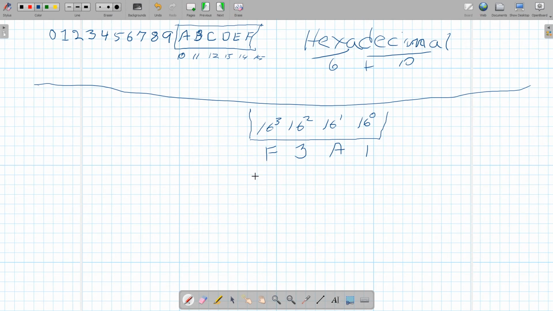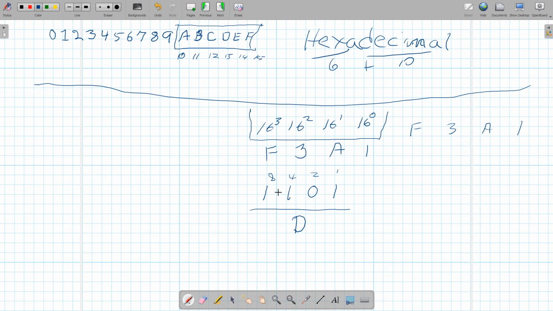map directly to binary. Because in binary, if we have 4 places, we'll say a binary number 1101 is a number, and we know that this is 1, this is 2, this is 4, and this is 8. So if we add up the 1 spots, right? If we add up 1, 4, and 8, 8 and 4 is 12, and 1 is 13. 13 is a D. The single digit D can represent those 4 bits. So this hexadecimal number, F3A1, if we write down F3A1, F we know is 15.